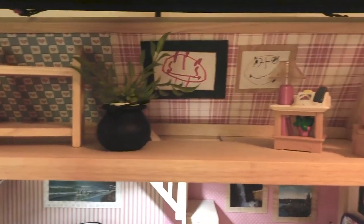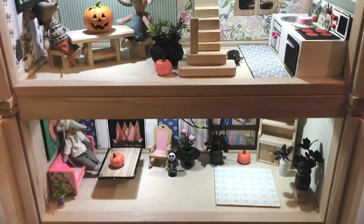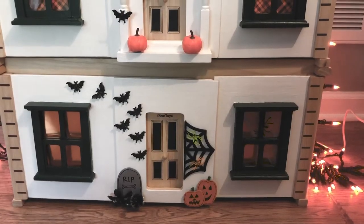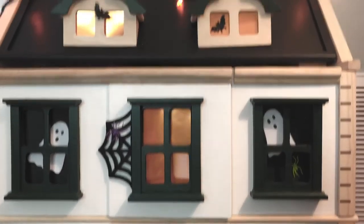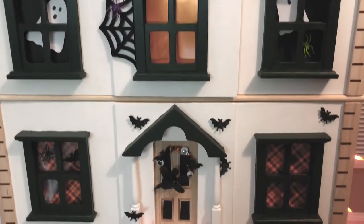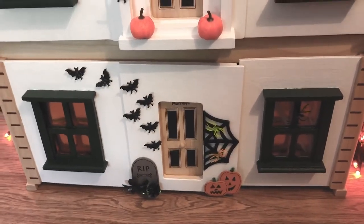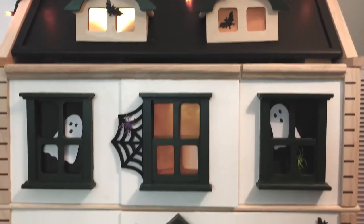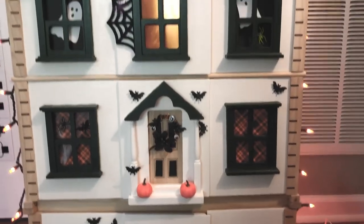On the top floor we've got another cauldron pot up here in the kids' bedroom. Thank you so much for joining us on our Halloween dollhouse tour — we've loved being a part of this project with Planned Toys and can't wait to continue to share how we change and update our house throughout the year. This basement attachment for the Victorian Dollhouse is going to be available starting October 19th, and it is a fantastic addition if you already have the house, or a great way to make your dollhouse bigger if you're looking into gifting one for Christmas this year. We highly recommend it. Thank you.